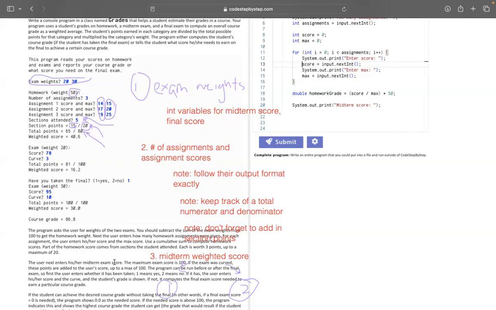And depending on whether they give you a one or a two, this really boils down to an if else statement, right? Like you get input.nextInt. If number equals one, then you run this. If number equals two, you run the other thing. So that's kind of how this code works. Any questions?